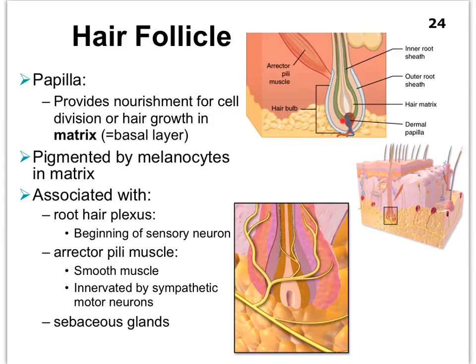And that is actually what is the hair matrix. So I'm not particularly crazy about where they labeled the hair matrix. The hair matrix is really the basal layer that touches the dermal papilla. And that is also where we see lots of mitotic divisions, just like we learned in the skin. We also find in that basal layer quite a few melanocytes, and of course they're going to help give your hair its color.